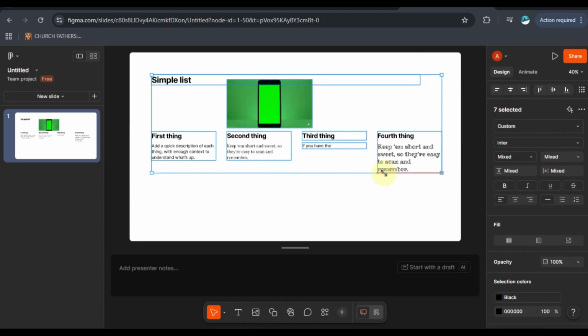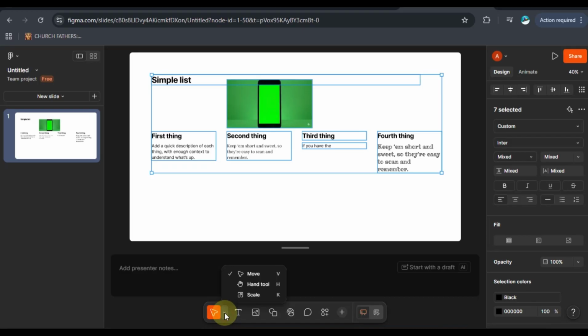This is where the Scale tool comes in. You can activate it in two ways. Either click the Scale tool icon near the bottom of the interface, it looks like diagonal arrows, or simply press the letter K on your keyboard. That shortcut is worth remembering because it saves a lot of time. Once the Scale tool is active, your cursor will change slightly to indicate you're in scaling mode.